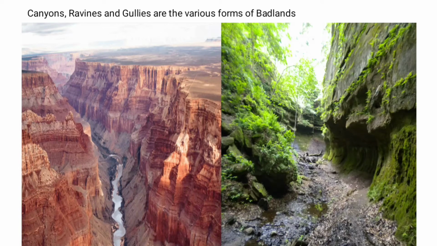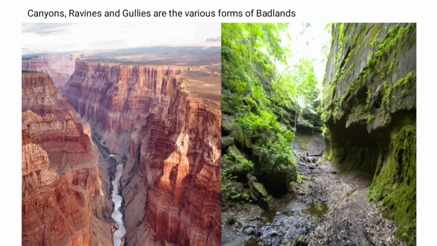Sometimes we might ask a question: how can water or wind create such types of landforms? But let me remind you, the process of erosion takes place over thousands of years or sometimes millions of years. Some of these landforms are created due to erosion, for example, on the left you will see the Grand Canyon in America. This Grand Canyon, which looks like a natural wonder, isn't it, is the result of the erosion process.